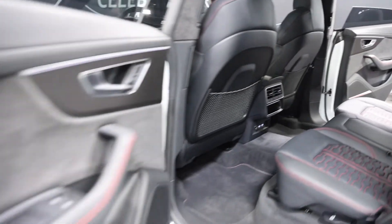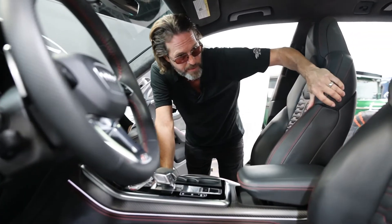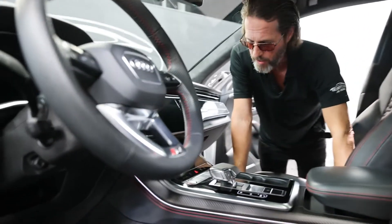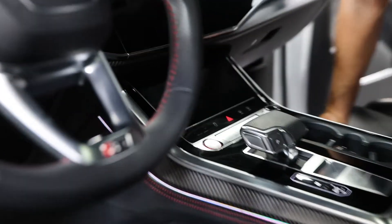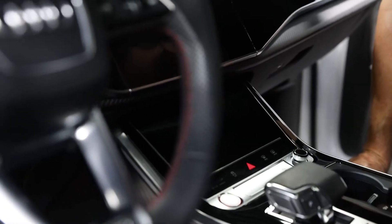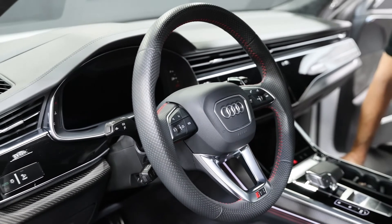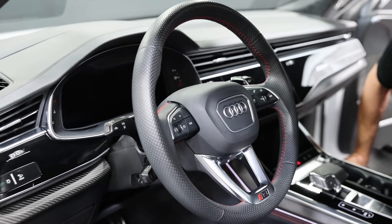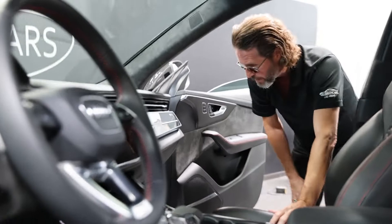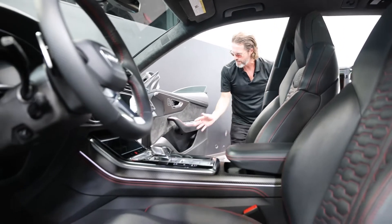Folks, this leather seating — I want to lay down and take a nap in it, that's how nice this feels. The center console is beautiful — nobody spilled heavy coffee in here, no fruity pebbles laying around, no sticky stuff. All these screens and dash pad things — we'll turn the car on later and see all this illuminate. Dash pads nice and clean. Everything in here is exactly the way it should be for being just a little older than a year old. It smells good in here. Carbon fiber across the front — this is awesome. No signs of wear getting in and out of the car.